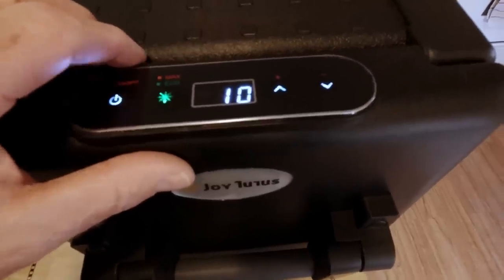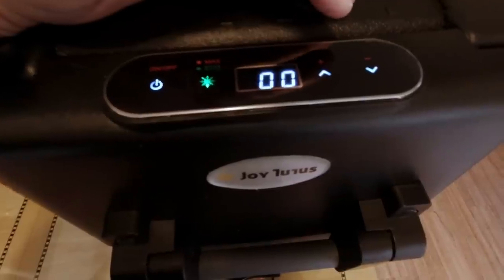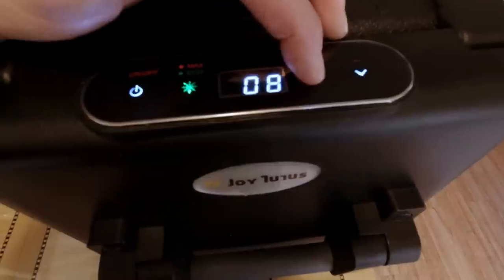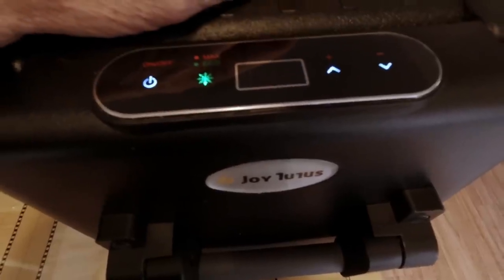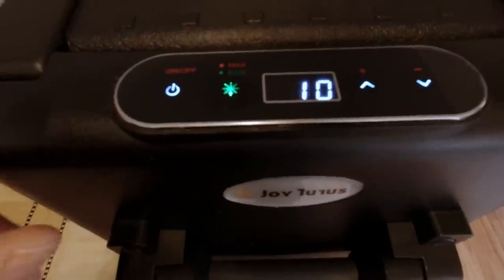This does have a three-second delay on it. When you first touch it, it tells you what it's set at. This is set at zero right now. And then it's a 3 second delay to actually change anything on it. I'm running it back up to about 31 degrees, refrigerator mode. And now it'll hold that. It'll hold about 34 degrees on this particular unit.